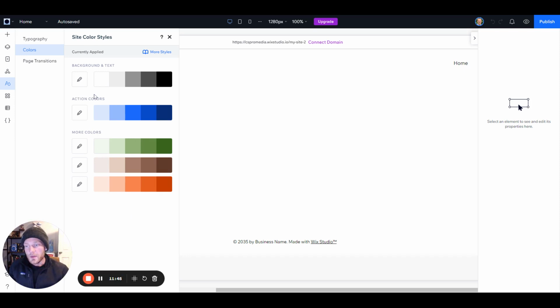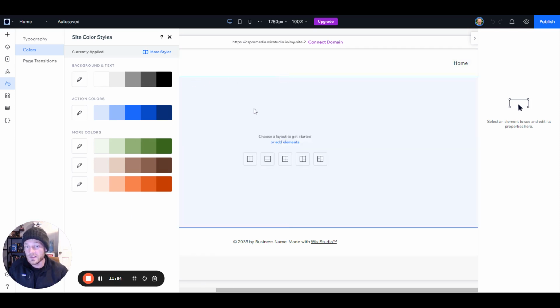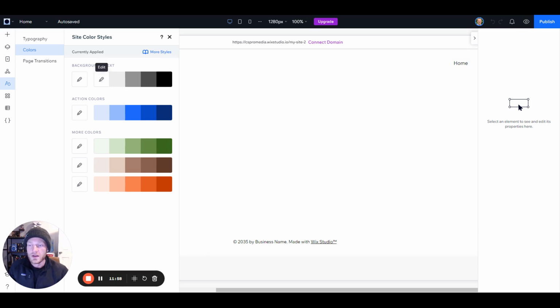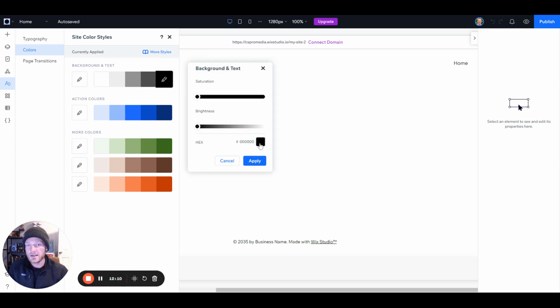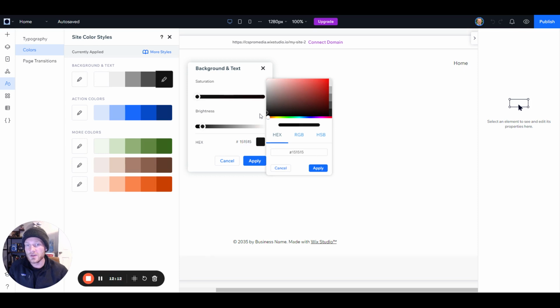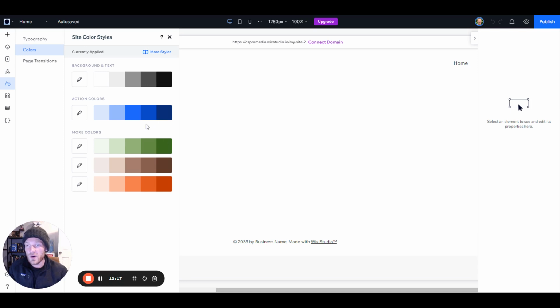How I usually set this up is based on if it's a dark theme or light theme website. I'm either going to switch these two, because this is going to be what is connected to text, and this is going to be what is connected to background. So if it's a dark theme website, typically you want a dark background and then lighter text on top of that dark background. If it's a light theme website, this is going to work just fine. You might change this. I typically use an off black. I usually don't use perfect black on a website, just best practice.